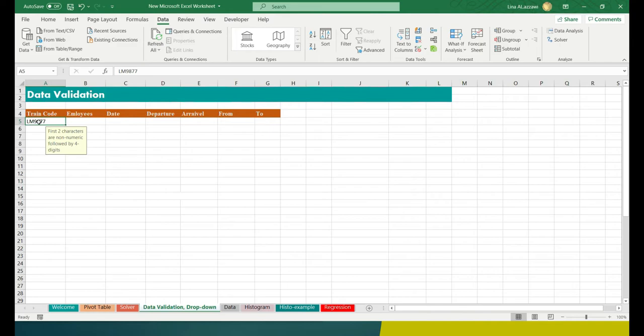And I can specify if I want the first 2 letters to be specific letters.